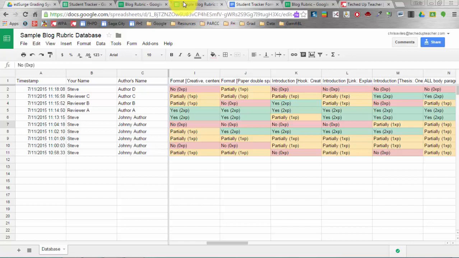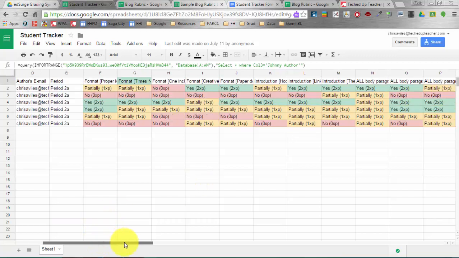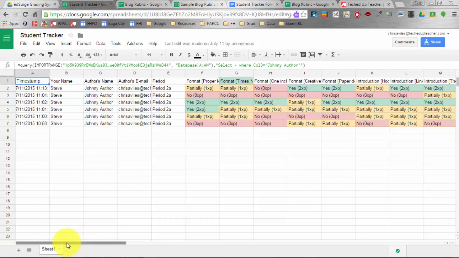But what I had my high school kids do is I had them make a copy of the student tracker. I had them change the formula so that they now had their own copy that pulled out only their information. So this is Johnny Author's sheet. It's only shared with me, and Johnny Author and I could drill down and look exactly into seeing how he's doing. And again, we can make charts out of this. It has the same heat map properties that the large database has. But what's fantastic about this is something that Johnny Author and I could sit down and have a discussion about when we have our student-led conference.